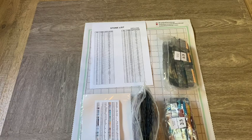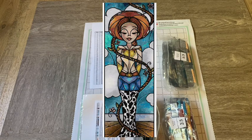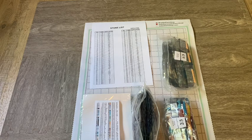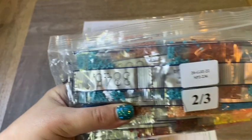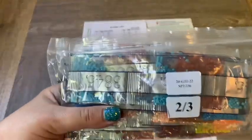I will tell you guys which one I'm doing. This one is from Creatively Stitching — that is where you can get the cross stitch pattern, and it is licensed, so I'll make sure to put all that information below. The one I am doing — and I'll pop up a picture in the video — is Jessie the Cowgirl! So if anyone are big Toy Story fans, this is the kit for you. Just looking at this canvas and all the drill colors — look at those pretty blues, and I love this turquoise — it's going to be so pretty and those drills look amazing.